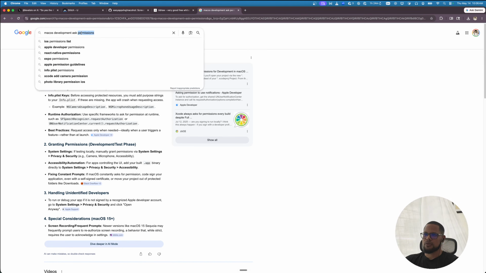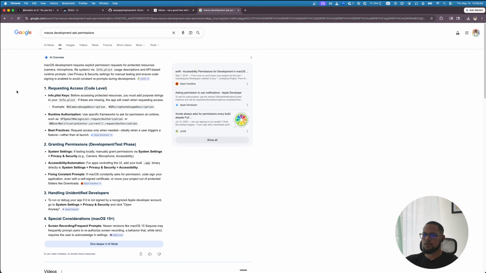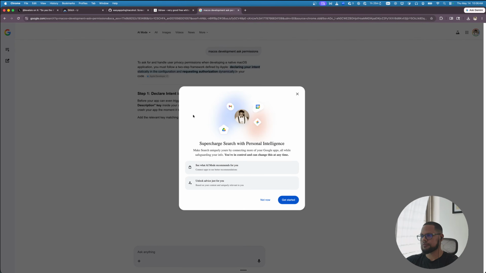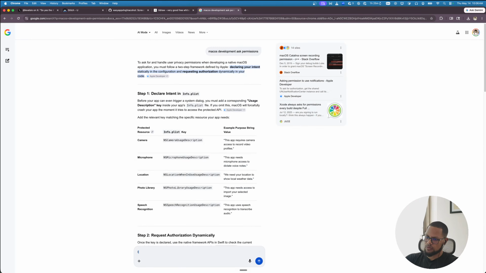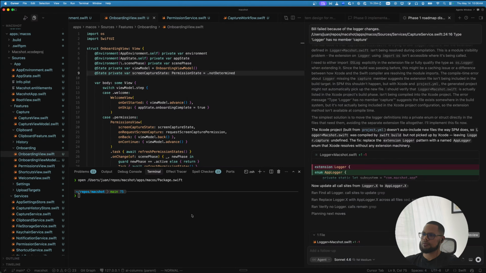as per permissions. I want to ask for the screen permissions. How to do it.